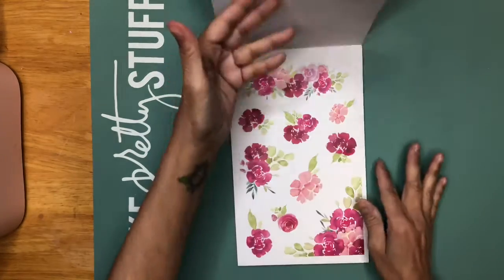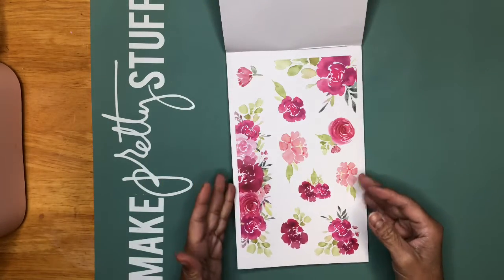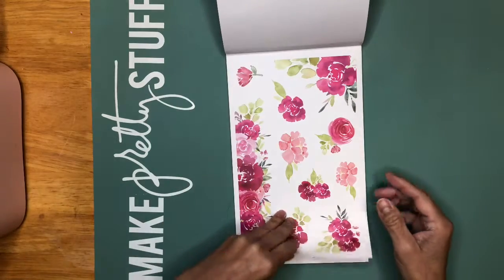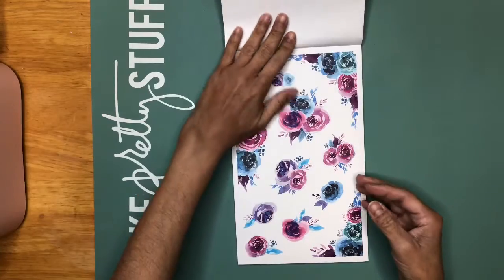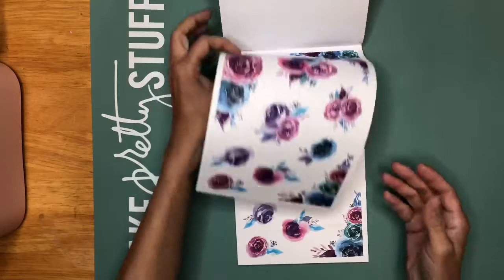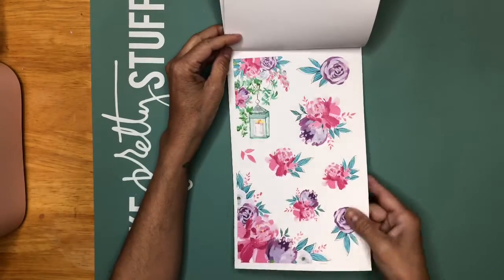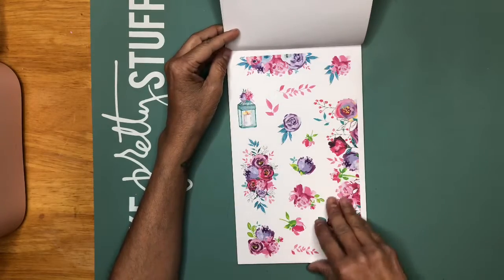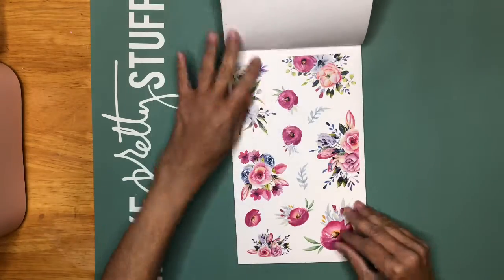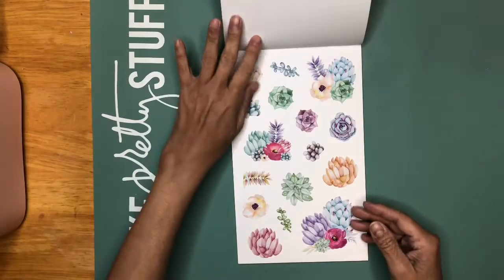The first page is beautiful, and you get two pages of each, so that's good. I still struggle using them because they are so beautiful. This one has a beautiful combination of pink, teal, and purple. Beautiful. Love those lanterns — they are so pretty. Beautiful flowers. The illustrations in this book are beautiful.